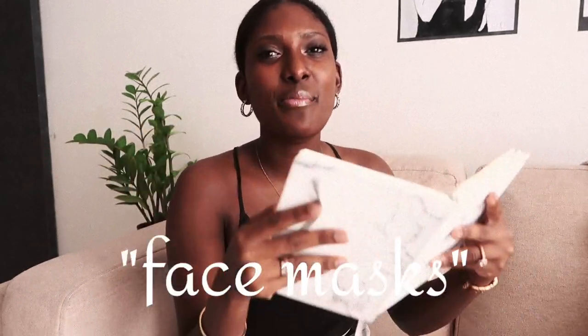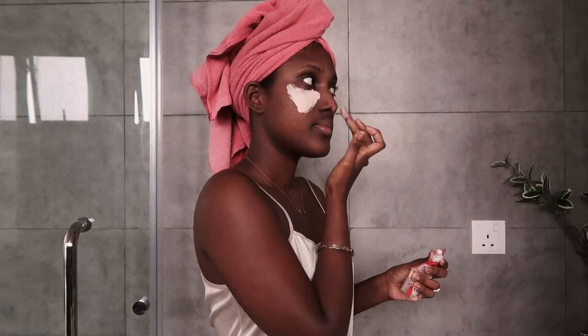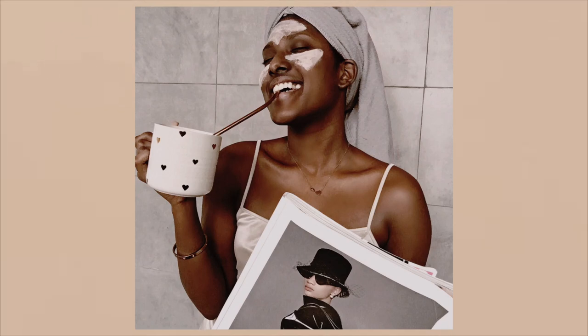The next filler picture is face masks. I know this involves your face, but I feel like face masks kind of count as a filler picture — it's still a cute picture to post on Instagram. Not transparent masks, but something like a black volcano mask or, if your Instagram doesn't have a particular theme, a blue or red mask that really pops. I have blue and red masks but they don't match my theme, so that's where Snapseed comes in. I just remove the color from the blue or red mask and I get a grey or white mask. The blue turns into white and the red turns into grey.